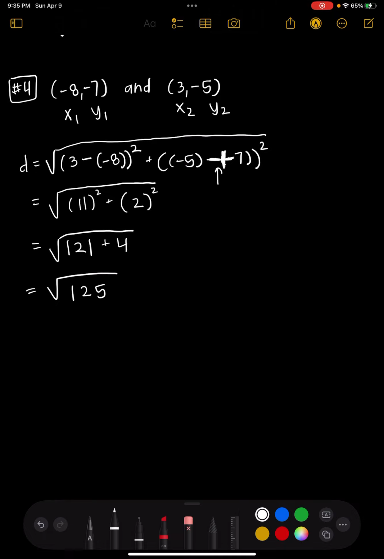Now that is my answer, but I can simplify that square root a little bit. If you remember, we did this a couple of lessons ago. We're going to split it up by using a factor tree. So any two numbers that multiply to be 125, I know that is 25 times 5. Then I'm going to split up the 25 because 25 I know is 5 times 5. And that's it because I can't split the 5s up. Once I have it all split up, I can circle pairs. So I have a pair of 5s right there. When I have a pair, it pulls out of the square root. So my final answer ends up being 5 from that circled pair, square root 5 from the 5 that I didn't circle. And that is my distance.